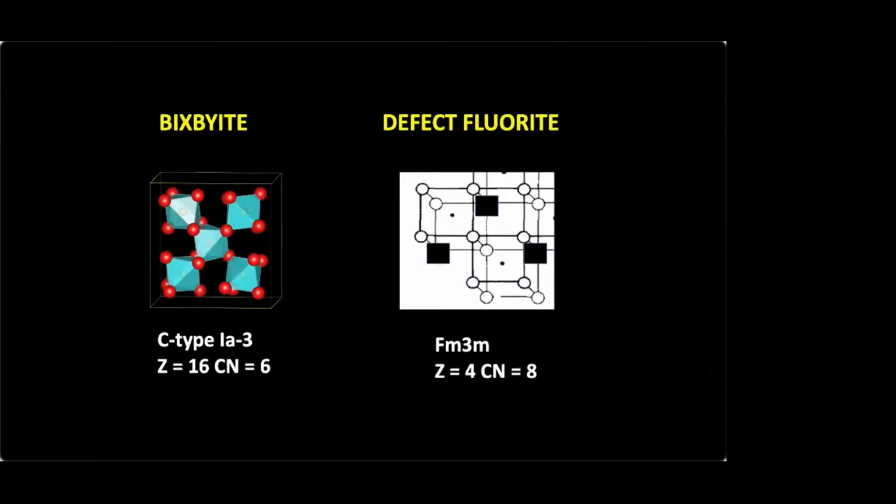Bixbyite structure is often described as a defect fluorite structure in which vacancies are ordered. So the possibility that it is a high temperature structure or at least a transient structure is very real. And first we tried to reproduce Katagiri's results by quenching yttrium oxide from melt or annealing it at high temperature with a laser. However, we were always getting the bixbyite structure. So we started to look into high temperature diffraction.